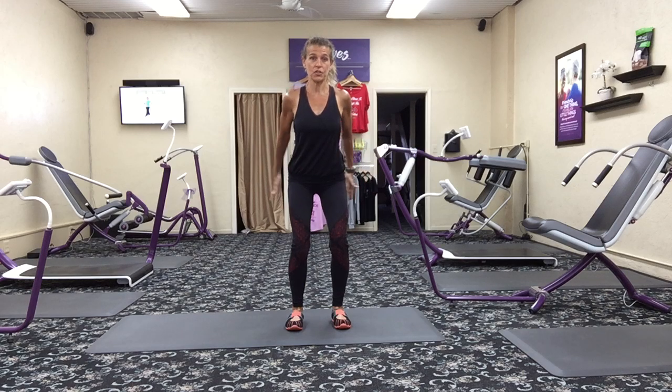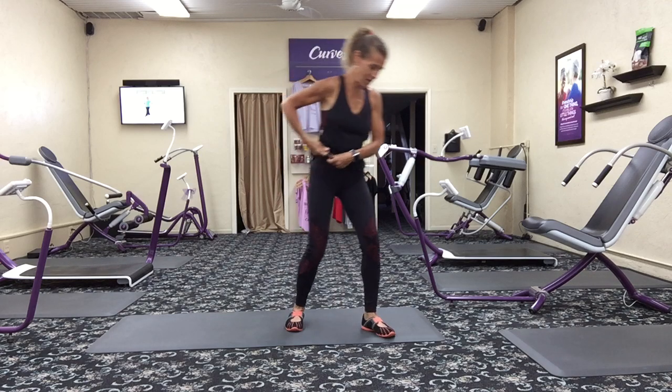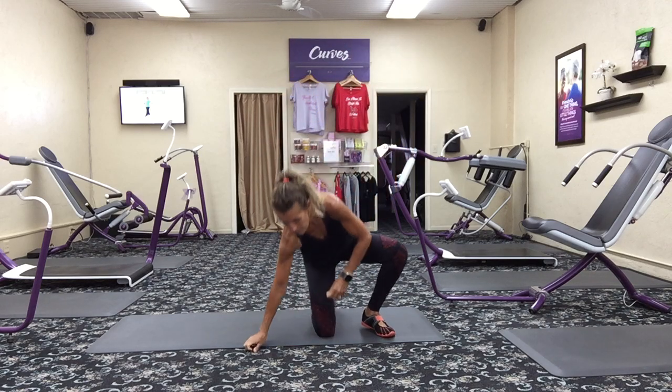Keeping that back fairly straight, a soft bend in those knees. You should start to feel it through your shoulders, those triceps, and make sure you're keeping your core held in nice and strong. From here, we're going to go right to the floor to do our crunches. All right, so let's go ahead and make it down to the floor.